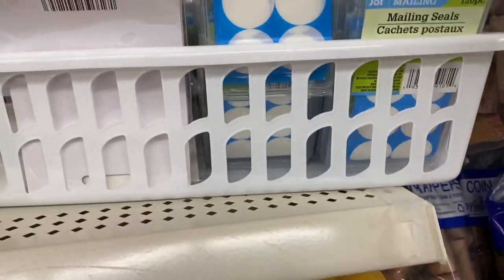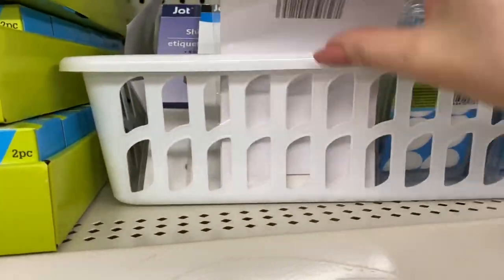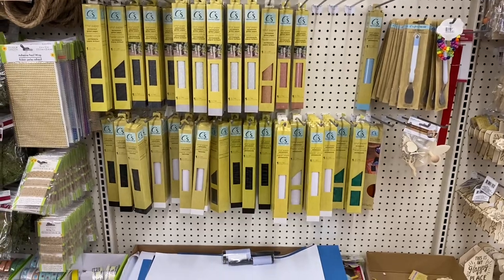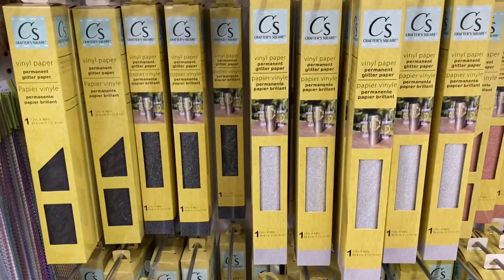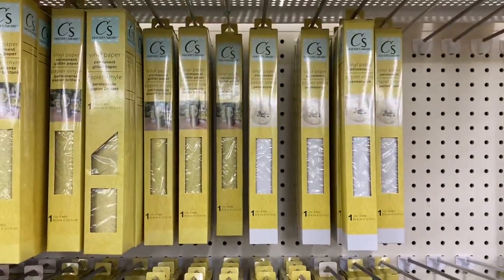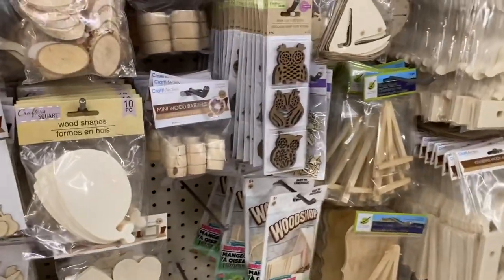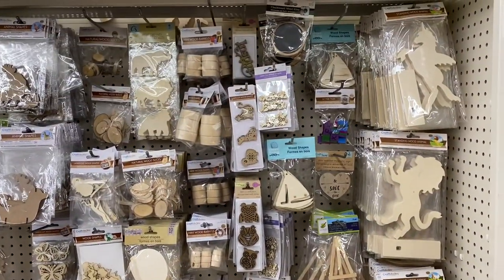Oh my goodness — I was thinking I would love to have some clear seals. A little update: the newest release of the Crafters Square vinyl pieces, or vinyl paper — like this glittery one — I hear is way better quality than the first round they released. So the second edition is better. By the way, We Are Memory Keepers has some pens here as well. I'm looking for the little peg people still — I haven't found them. They're completely sold out at every store I go to.